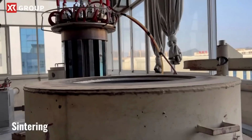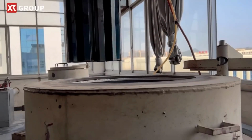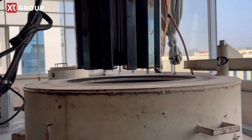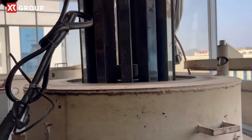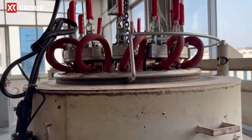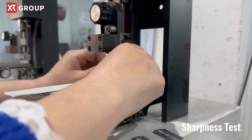Sintering. The coated blades are then subjected to a sintering process, where they are heated to a high temperature in a controlled environment. This process fuses the coating to the surface of the blades, ensuring optimal adhesion and durability.